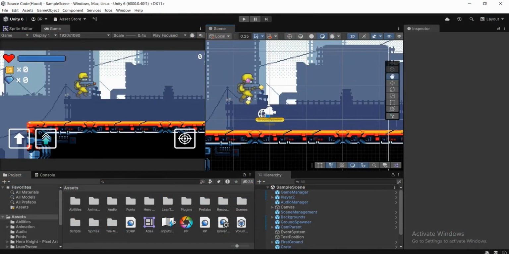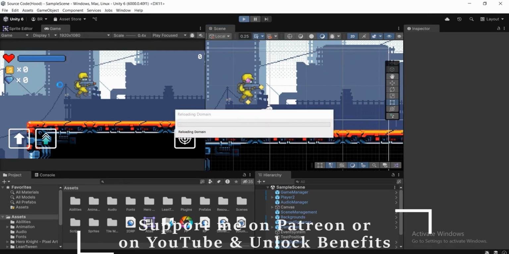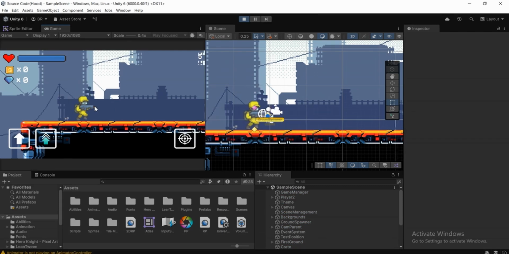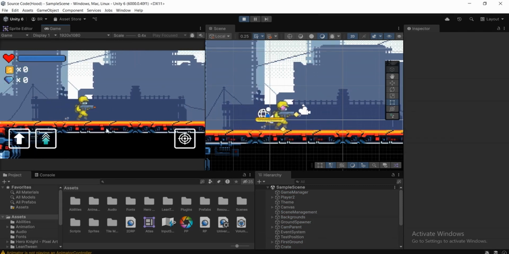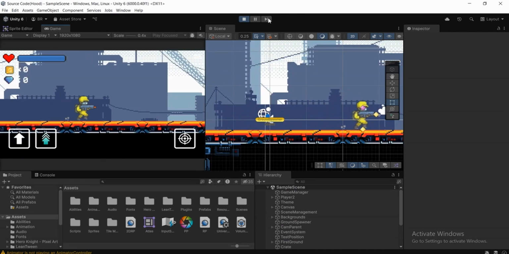To make the player animation, let me show you first. If I just click on this play button in the top, you will see this player is not gonna play any animation clip. It will be stuck on this sprite, as you can see. So let's have a look. I already clicked on that play button in the top. As soon as our game starts, we can see the player is stuck at one frame, or one individual sprite. So let's get out of play mode.